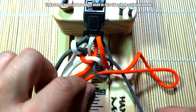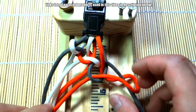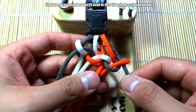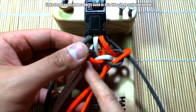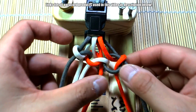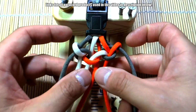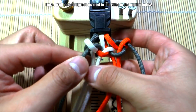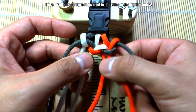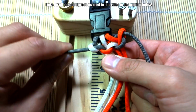Okay, so we've essentially just tied 3 separate snake knots, but we've mated them, hence the mated snake knot, and they're all interconnected via the loop on the right. Okay, so now at this point, you just cinch everything to the top, and this will be the most time-consuming part of the bracelet, because you kind of have to go a little bit at a time and just slowly work all the slack out.